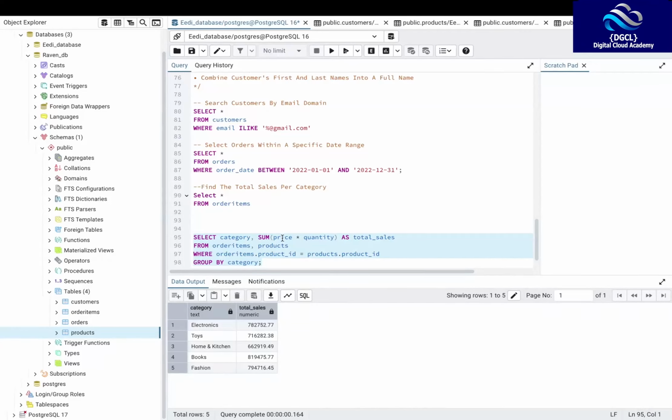Now our SQL here, this command already multiplied price and quantity for us. You understand? Total sales is the price of what you bought times the quantity. For example, the price of the toy is maybe £700, and you bought three.